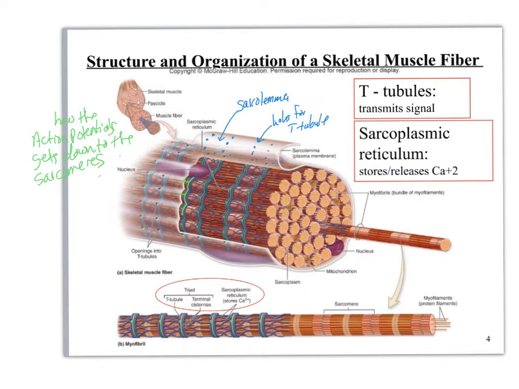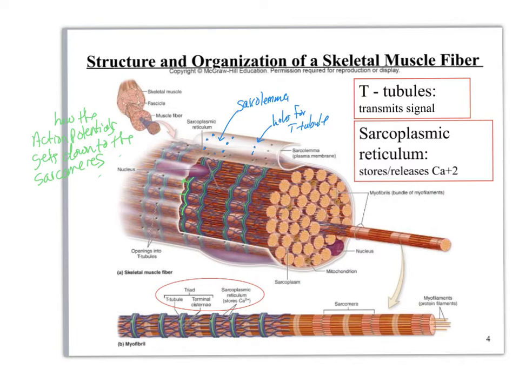Now, these T-tubules go down to a sarcomere. So we've got the plasma membrane, and all of these structures right here are the myofibrils. And then we've pulled a myofibril out, and we're going to blow it up to look at it. This structure right here is being shown so that you can see that this is the myofibril, which is a chain of sarcomeres. And you've got all of these structures coming down.